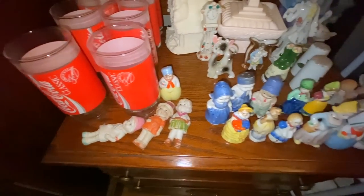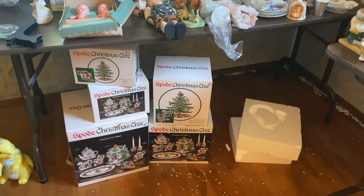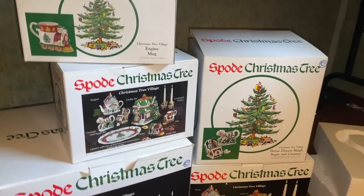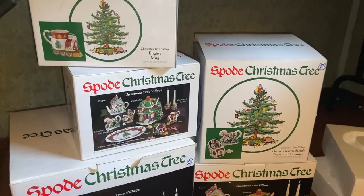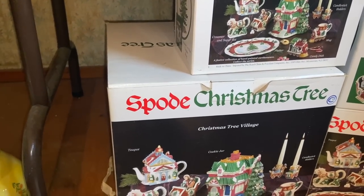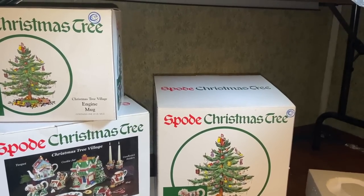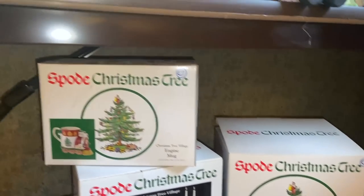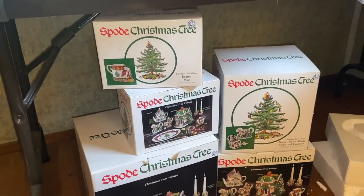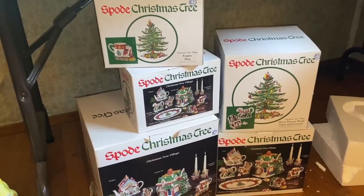Little penny dolls. And of course we're coming on to Christmas, so Spode Christmas tree is definitely vintage collectible — or, well, some of it's vintage, some of it is not. These pieces are made in China as go-alongs, these Christmas tree villages, so I don't really pick those up — they're not the same quality. There is the horse-drawn sleigh and creamer and the engine mug, but all of this is offshore and I just don't find that personally interesting in the same way as other Spodes, so I'm going to pass.